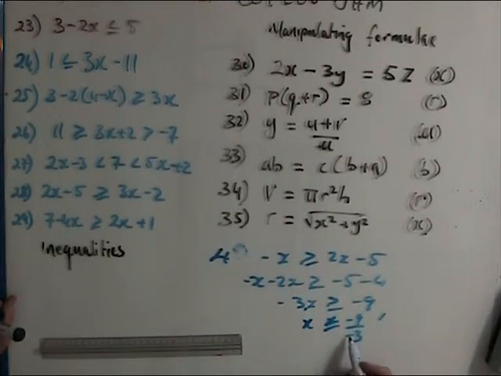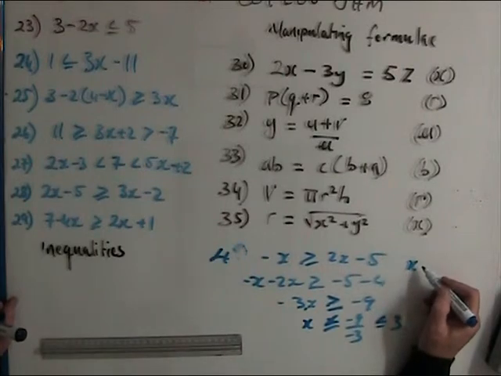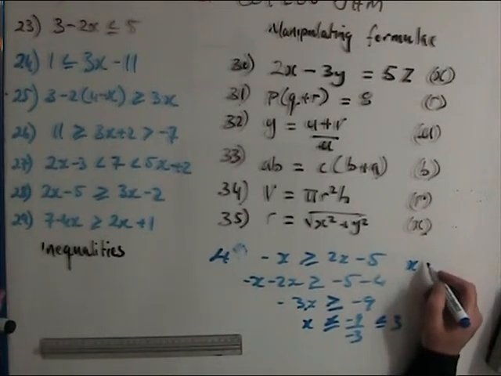Now remember, don't change the sign, change its direction. Multiplication becomes division. But in inequalities, when you divide across by a minus, you change the direction of this sign. So instead of greater than, it becomes less than, and equal to. Minus into minus is a plus 3. x is less than or equal to 3, and it says x is an element of N.